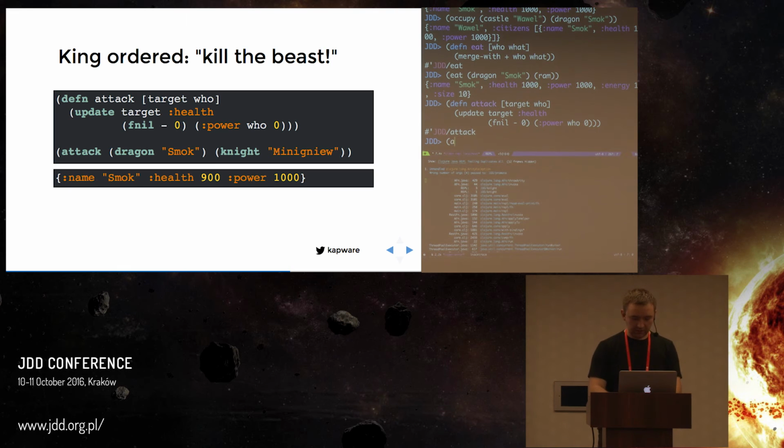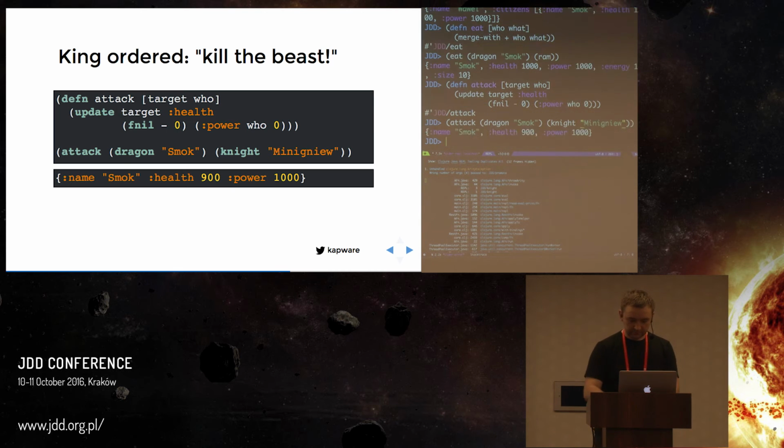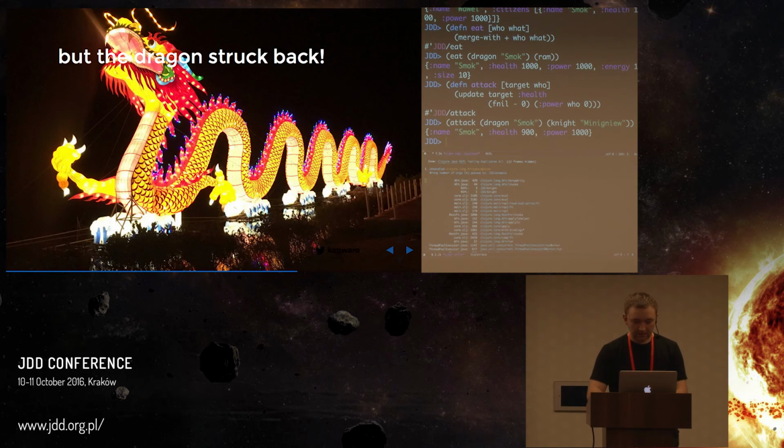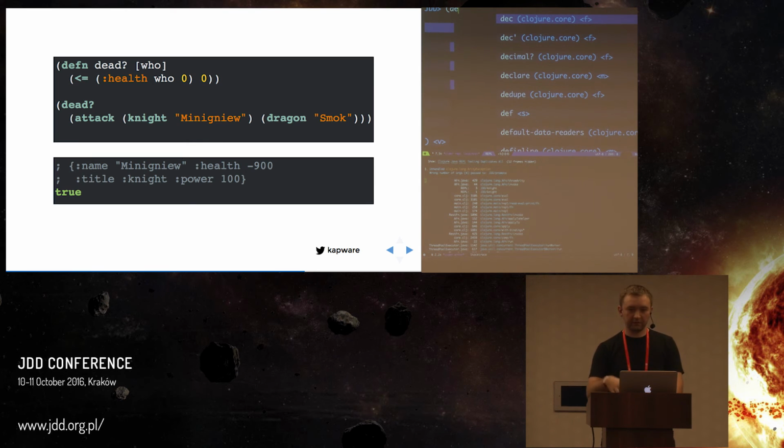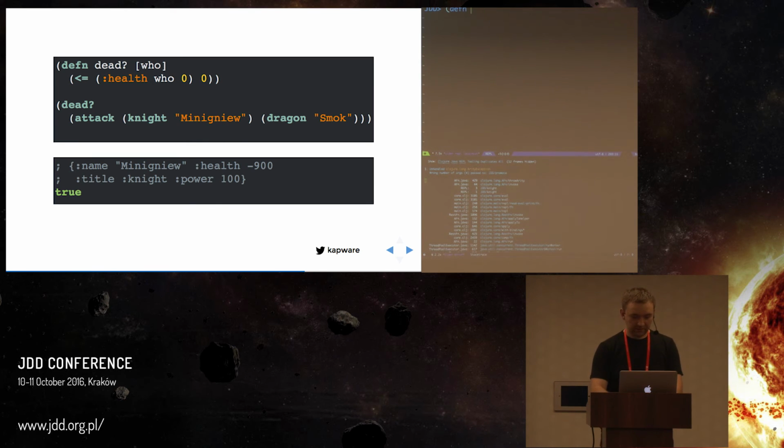And of course, so we can attack by the knight, the brave knight, Minigniew. And of course, it wasn't very successful. And the dragon, of course, struck back. And so we can have a means to know if someone is alive or not, and we can define dead. Predicates in Clojure have the special notation of a question mark at the end.